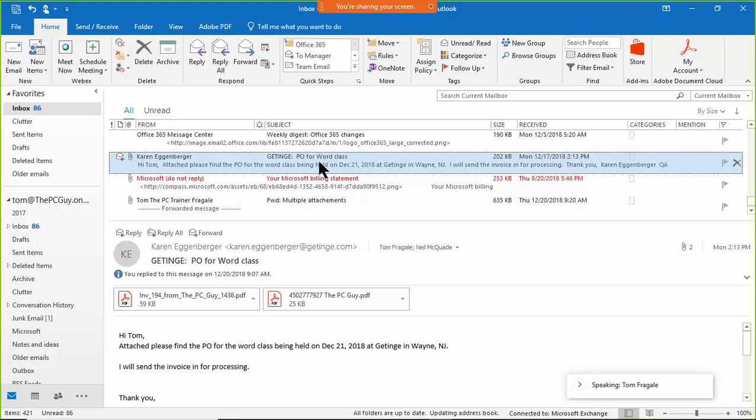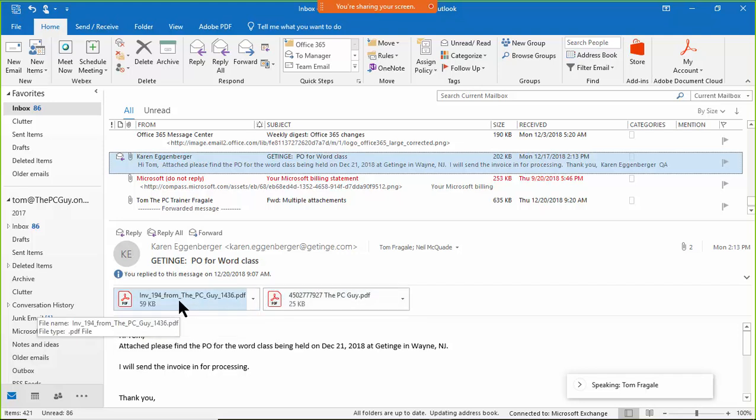So when I have the email with the attachment, you can see how that one right now says 202 kilobytes. That's, let's say, roughly 202,000 characters. It's starting to be pretty big there. And I'm sure what's taking up a lot of the size is the attachments. So when an email has an attachment, if I just open that, it really opens up in a temporary file.